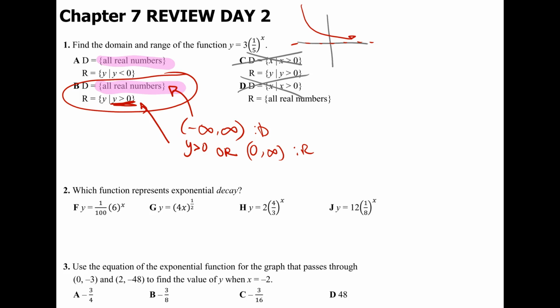Yes, Matt. Exactly. It says x is only greater than 0, but saying x is greater than 0 would mean I only have values on the right side. That's false, because look, I have some negative x values as well. So that's why they cross it out. How do we feel about this problem? We know domain and range?